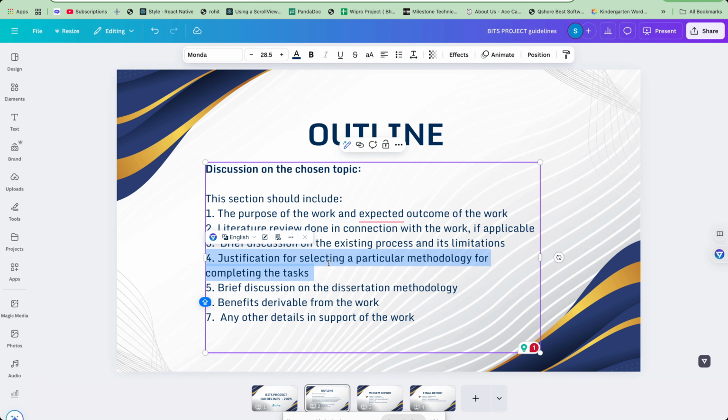And I have also mentioned the hardware and software requirements. If you want to modify them, you can modify them to your system configuration, like RAM and hard disk. Then comes the brief discussion about methodology, in the sense of what functionalities we are going to achieve in the project. The benefits of the deliverable work is nothing but the advantage of the proposed system by doing this application. And any supported work means we have mentioned the references.